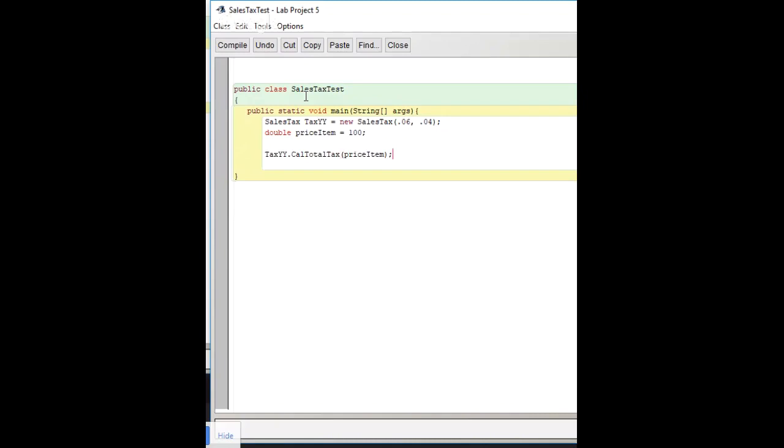That looks okay. Same thing for total cost. I don't need anything in parentheses here.